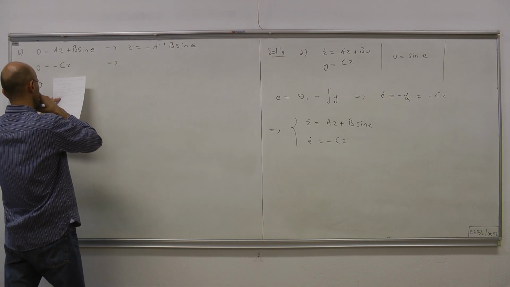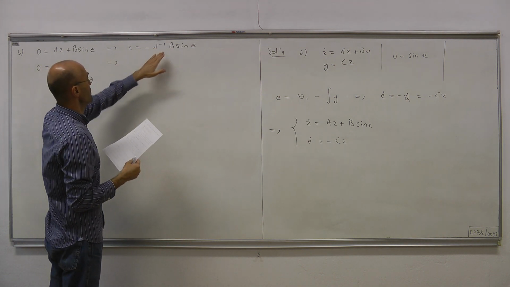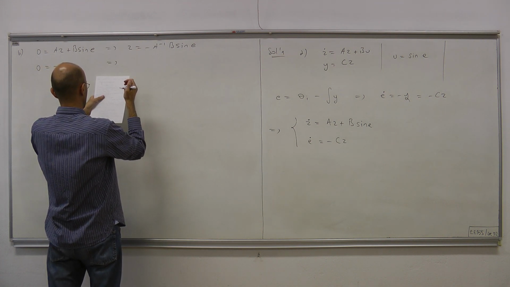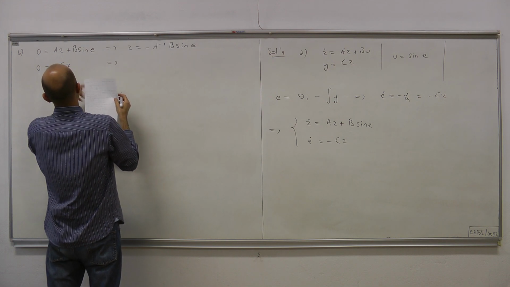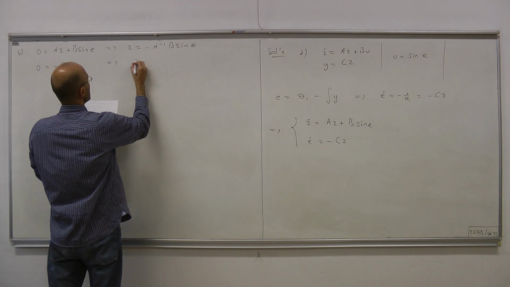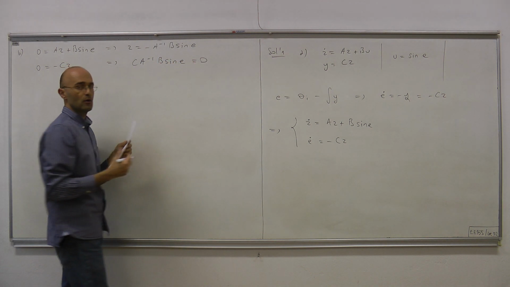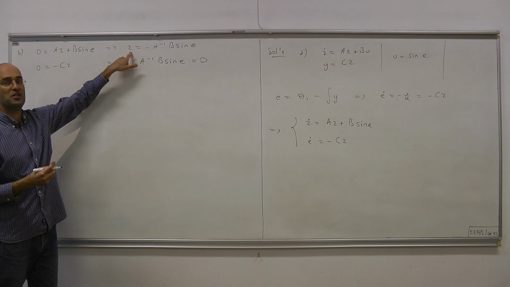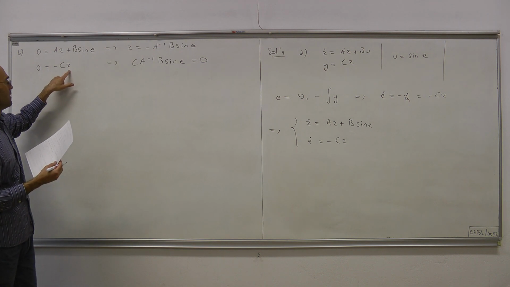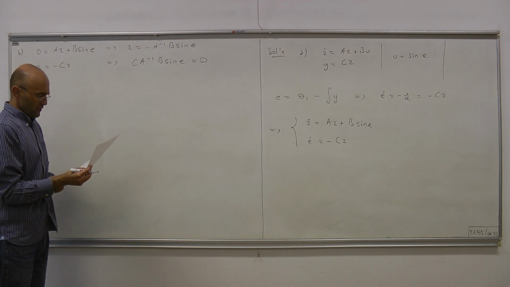As for the second equation, combining the second equation with the first, with this one that we have figured out, so Z is this, so plug this Z into here, and what we have here is C A inverse B sine E equals 0. So this is what we obtain in Z at the equilibrium point, or at any possible equilibrium point. Then we take that Z and plug it in here, and we equate it to 0. So therefore, that's what should be satisfied.